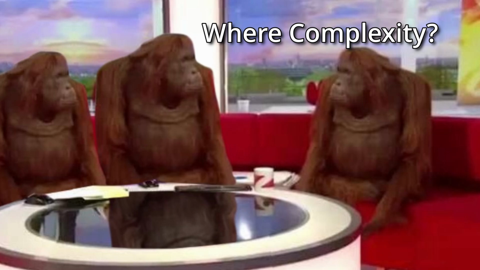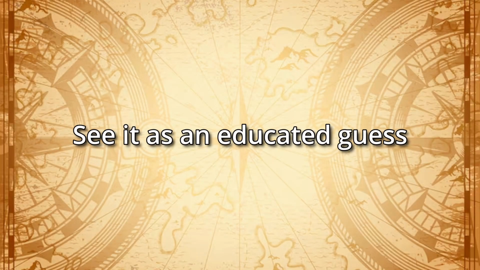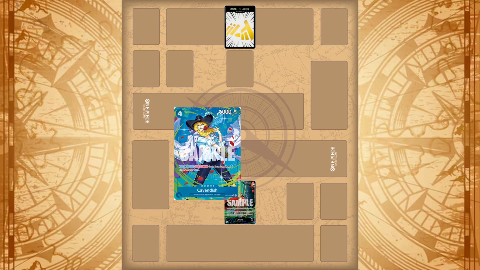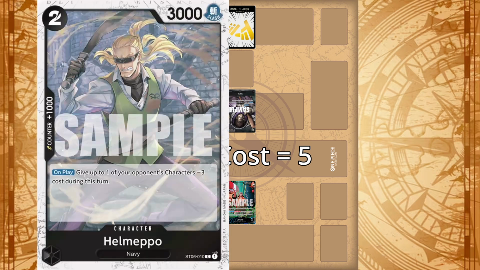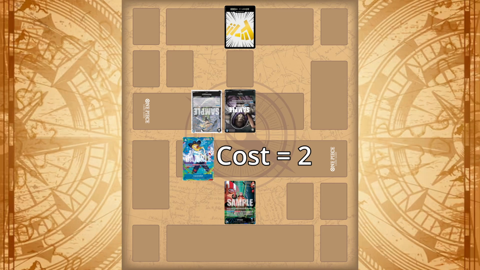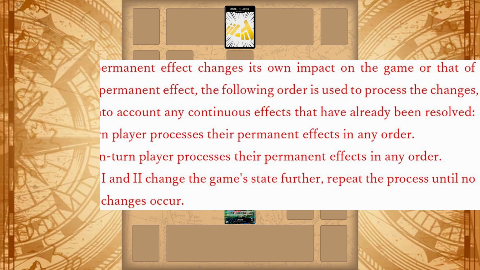This leaves some questions unanswered. I told you I would give you an example where I still miss an answer, though I would have an idea of my own on how to answer them. So here it is. Usopp has a base 4-cost Dressrosa character like Cavendish on the field. Usopp would make this a 5-cost through his effect. Now Helmeppo is played, or Van Augur is activated and reduces the cost by 3, making it a 2-cost as Usopp is already applied and non-permanent continuous effects will not interfere with the resolutions of permanent effects.